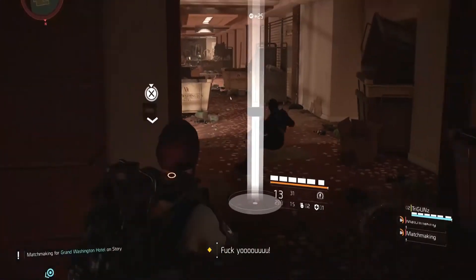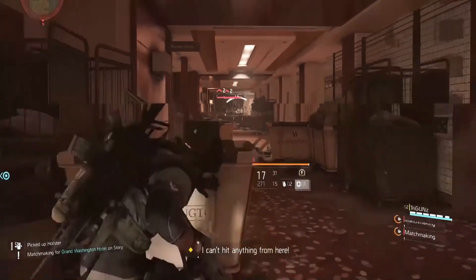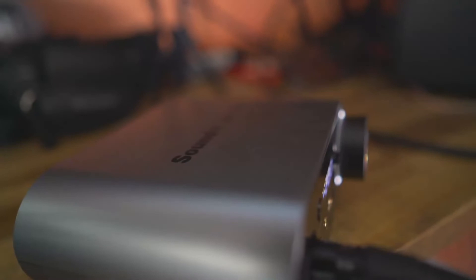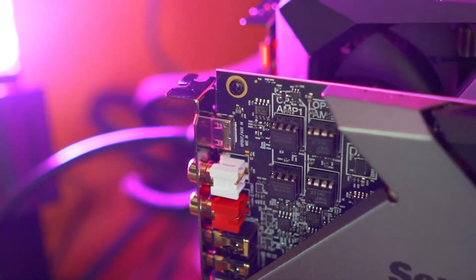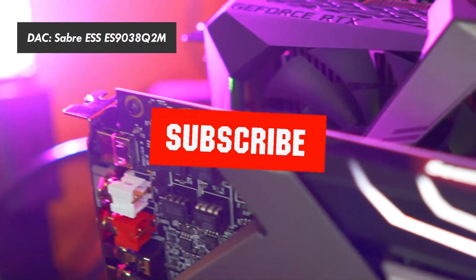If you're looking for an affordable sound card for your movies, games, and music, the Sound Blaster A9 is not the product for you. But if you are searching for a single premium audio package that functions excellently, the A9 is your best option. It's also an excellent choice when you create music or broadcast. It's the so-called jack of all trades. The Sound Blaster A9 sounds amazing and works efficiently and excellently.